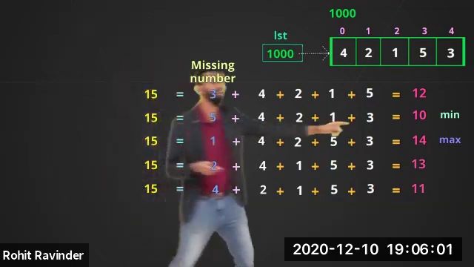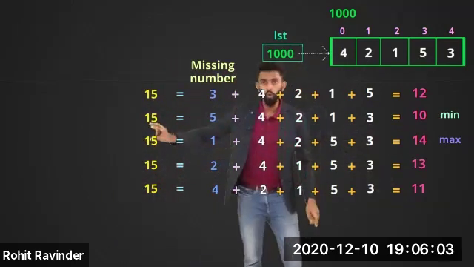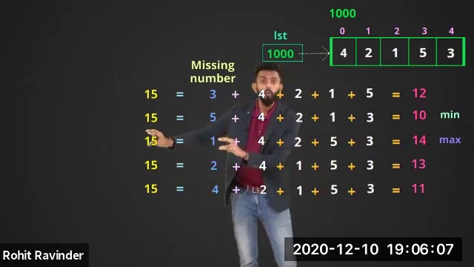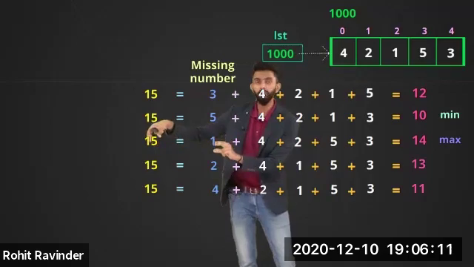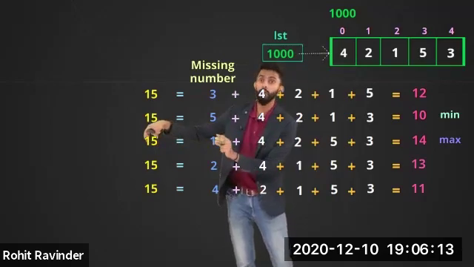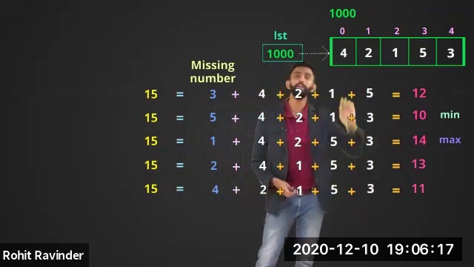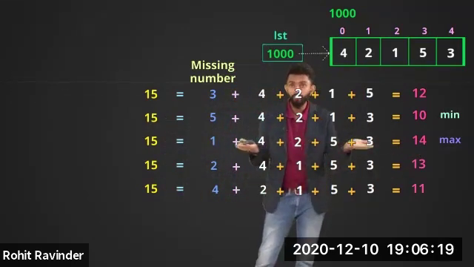Similarly, look at this. You want 14, isn't it? This is the total sum. This is the missing number. What is special about 1? 1 is the minimum value in the list. Find the sum of the list. From that, subtract the minimum value, and what you're going to get is the maximum value by adding 4 numbers together.